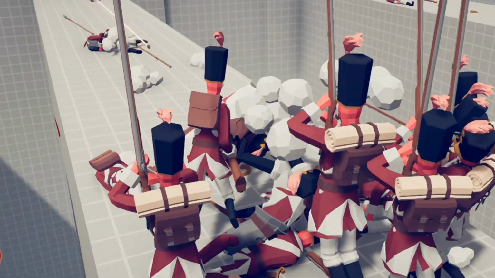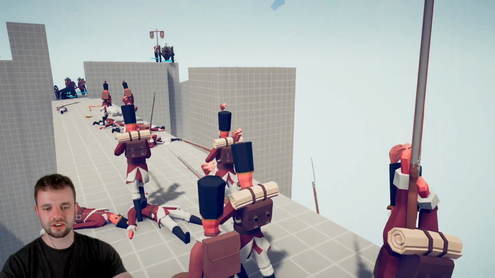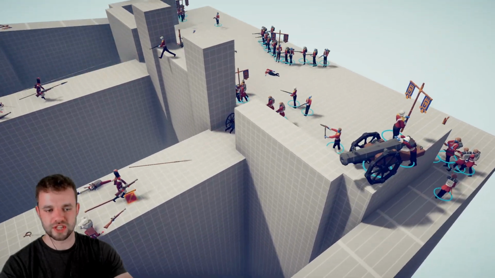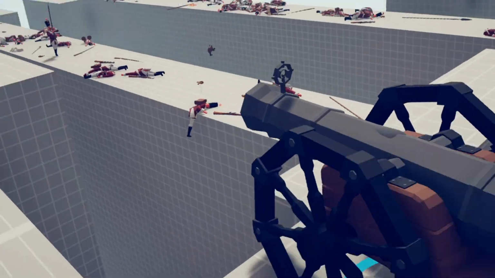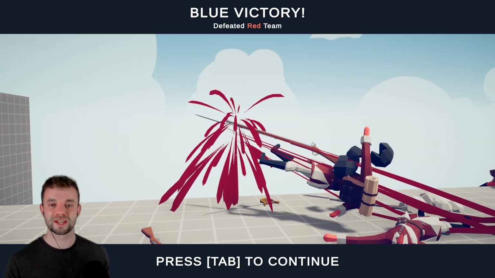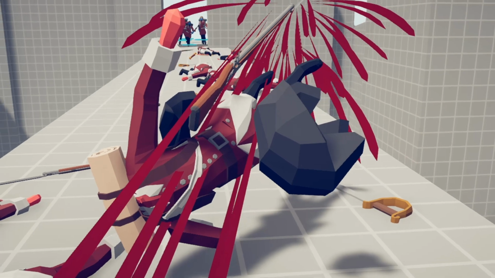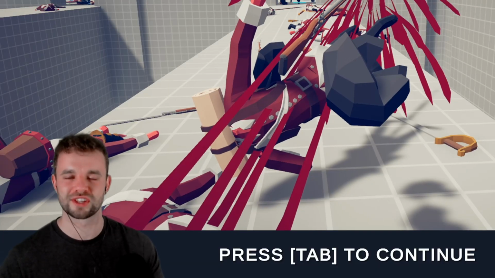The Napoleonic faction is being slaughtered. They're not even getting close. And considering so many of them have muskets, it's honestly amazing to me that they've still not taken down this cannon. The cannon is currently absolutely slaughtering them, and this is the final Napoleonic unit, and oh my god, I told you, I said it was gonna be good, and so obviously it's going to go terribly. I mean, look at this. It wasn't even a close battle. None of them got close to the compound.